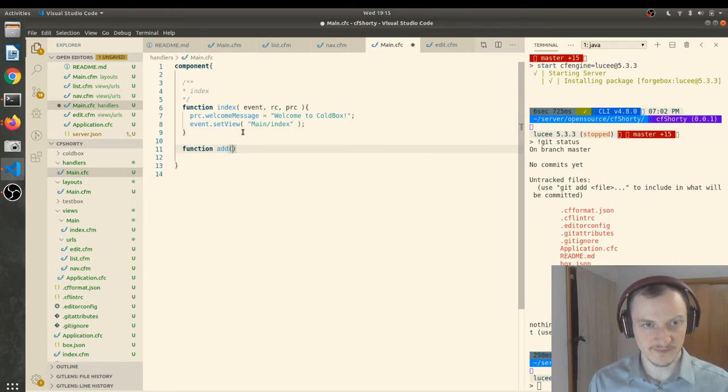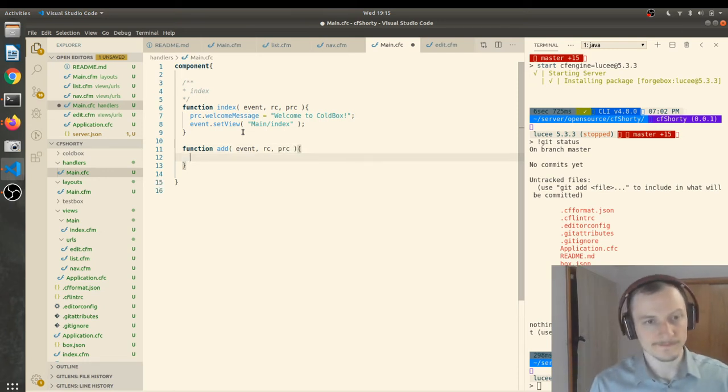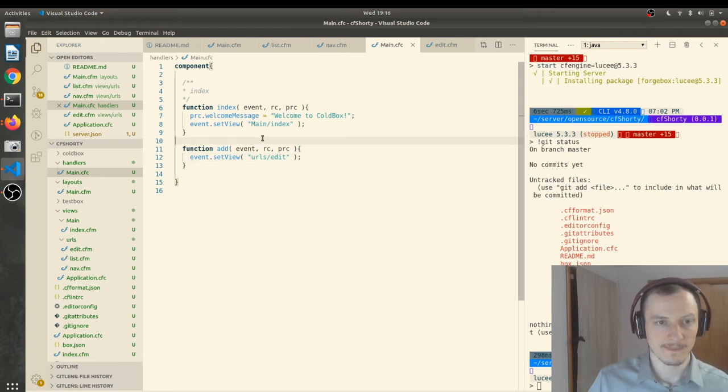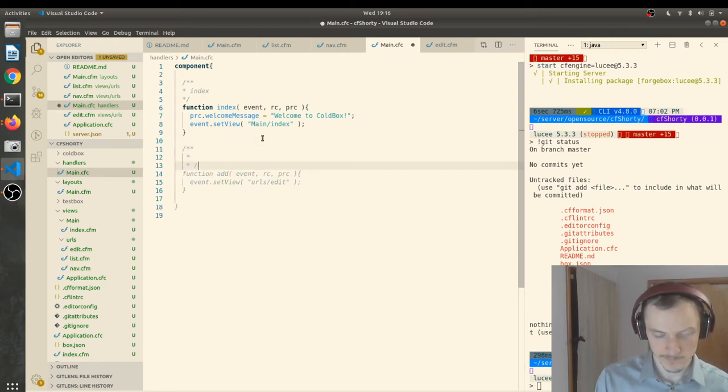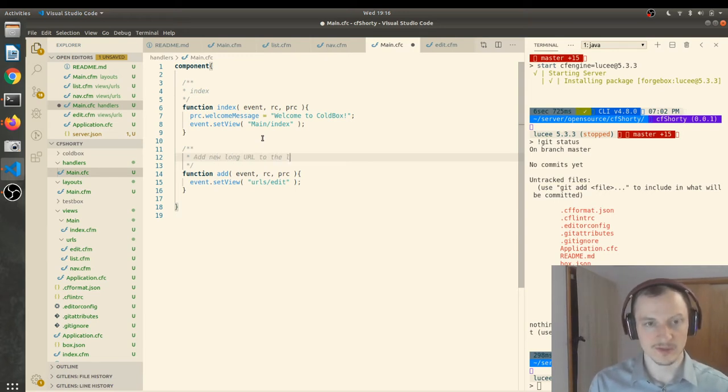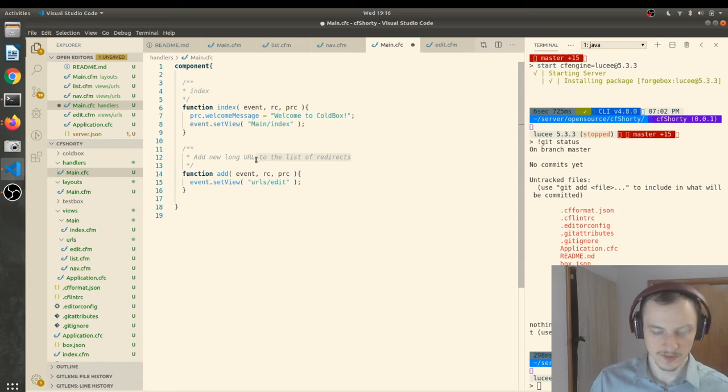We've got an add function, and that's going to do event.setView URLs/edit. Show the add URL form.